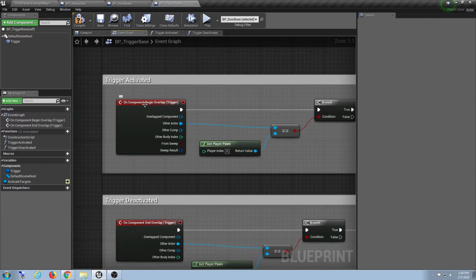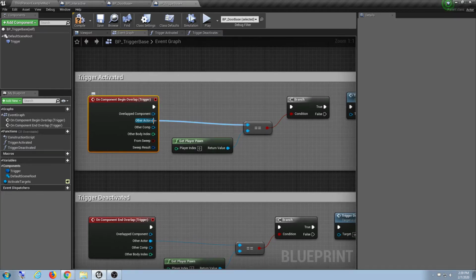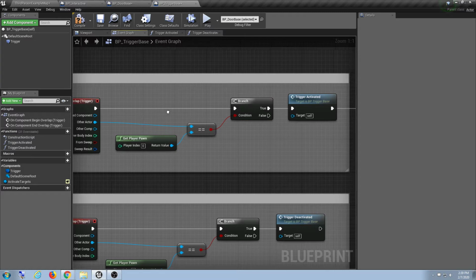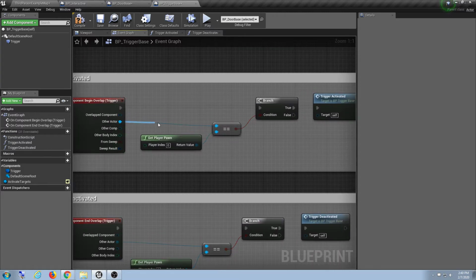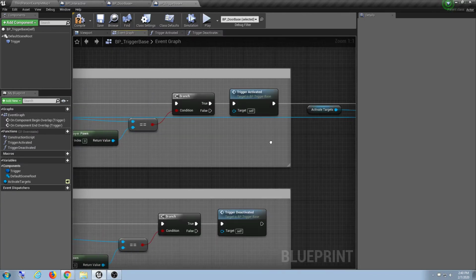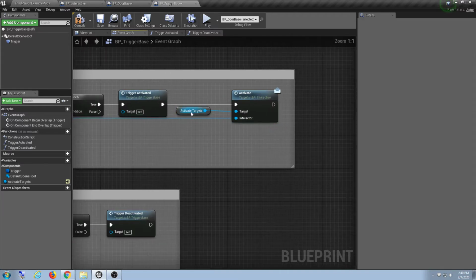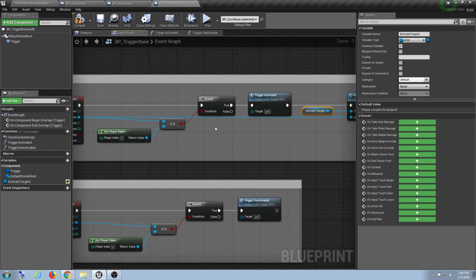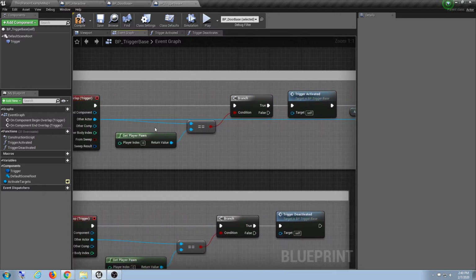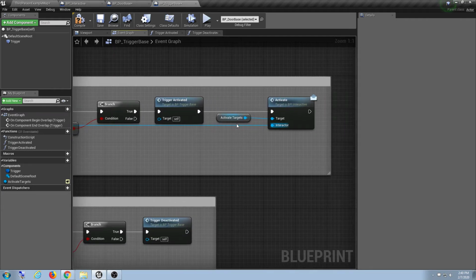So if you come over here to the trigger on begin overlap, see what it says, other actor? And we've already established here, is this player 1? Why, yes it is. Go ahead and do that. I'm going to send this all the way over here and plug it in. And I want to adjust my comment box. And because I'm OCD, I'm going to make this line go underneath. It's not too bad, it's still bothering me.